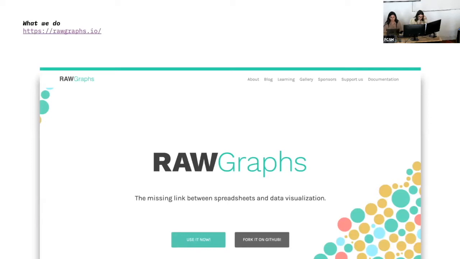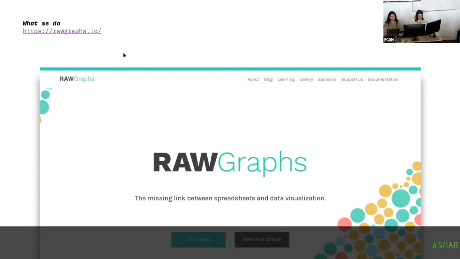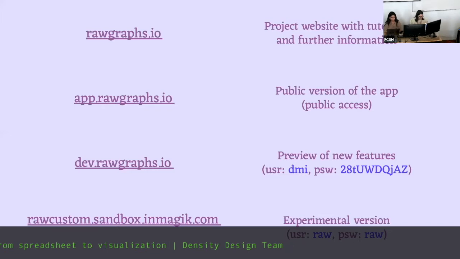RawGraph can be reached through a website, and the website is this one, rawgraph.io, and it is a free website and open application for producing data visualization. Just before describing the tool, I'd like to show you that we have different URLs.